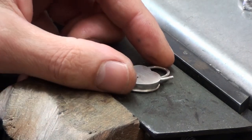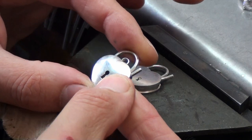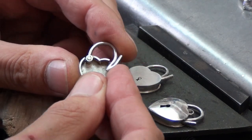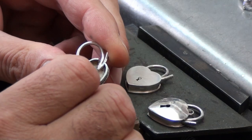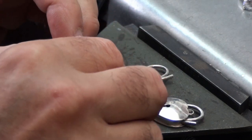There's also a brief overview on how to make a dome face padlock, but whichever one you choose to do, it requires you to make a mechanism like this with an invisible rivet. The arm has been hardened right through the core, and it's a very good demonstration on how to do that. The lesson also includes some theory notes.